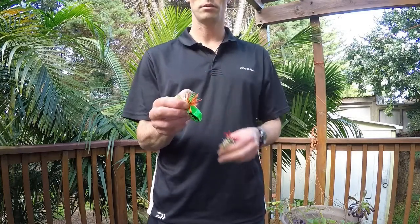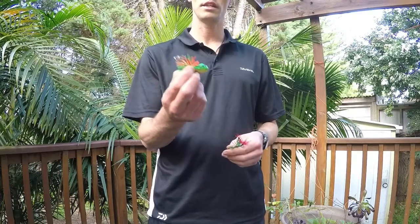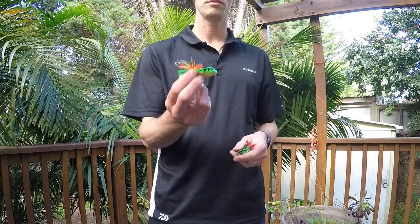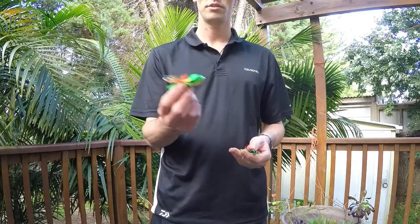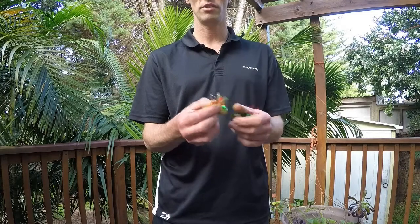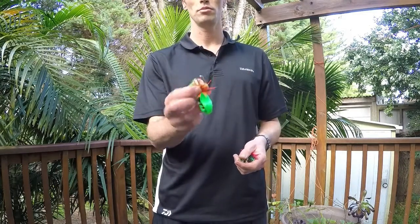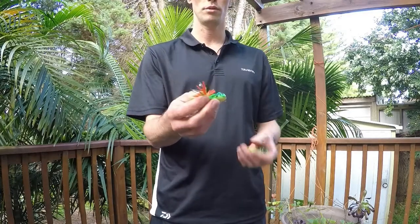You've got a weedless double hook which is very heavy, and if you want to, you can actually cut this hook off and fit a split ring and a treble or a single hook. It's up to you, but these are set up for very heavy, weedy conditions. This would actually be ideal for small Saratoga and Barramundi up in the Northern Territory or Queensland.